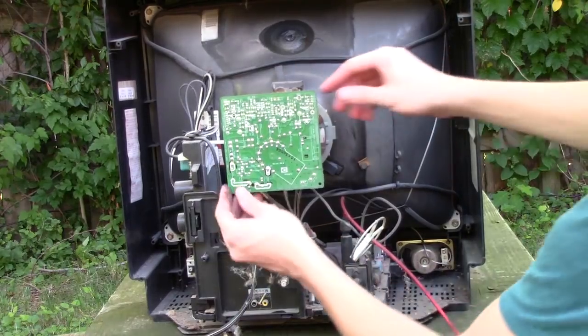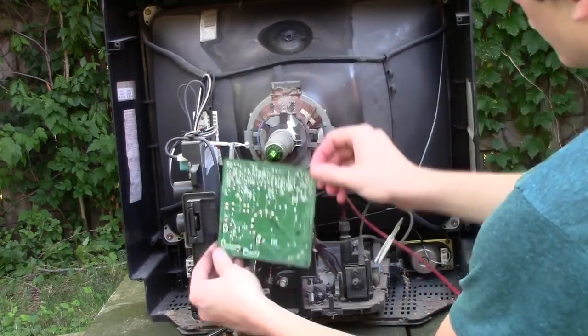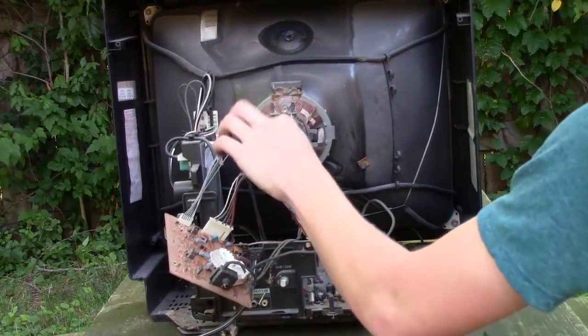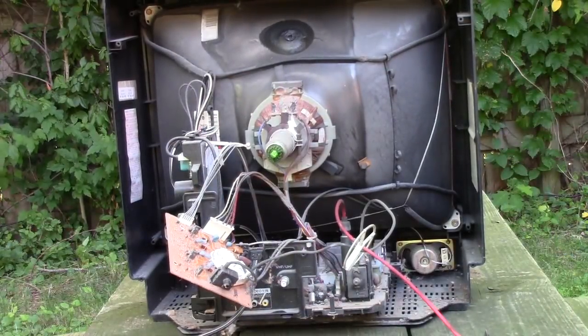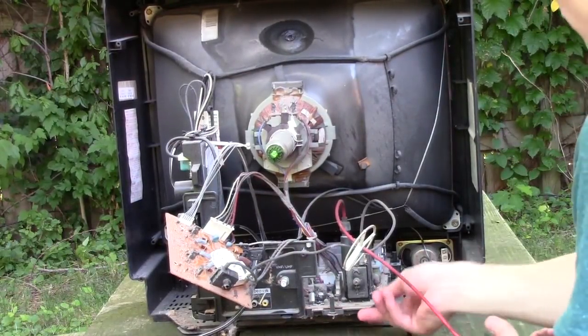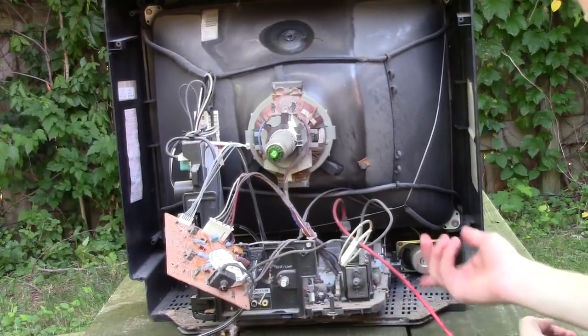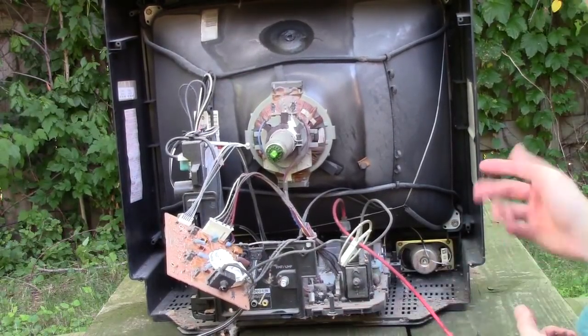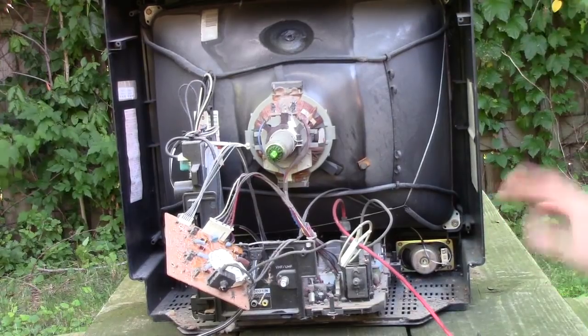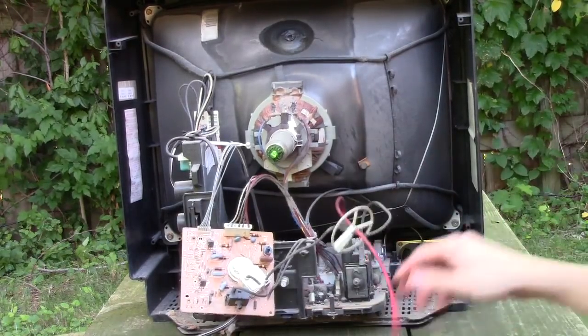Next you want to pop this off the TV. This is the circuit board for the heating element in the tube here. And just try to get the board disconnected from the chassis down here. Do whatever you can, take off screws and whatnot. I'm going to do all that off camera for you guys, but then we'll come back and we'll have everything detached.